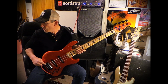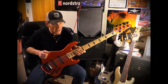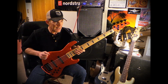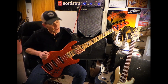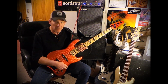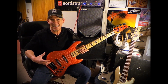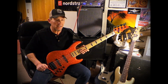And I have another one. They sent me another one that I put on my old Fernandez jazz bass, and I loved it. They sent me one to try, and I loved it. And I said, hey, what do you think about sending me a 5-string version to put on this instrument, because I've always wanted to hear what this bass sounded like with a locking, high mass type of bridge. So they sent me one. I'm glad they did. I like it a lot.